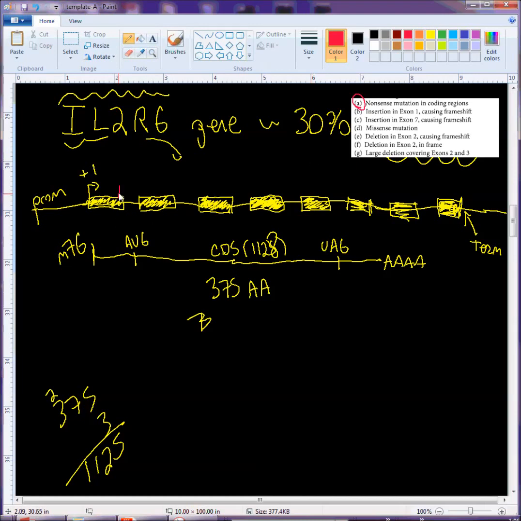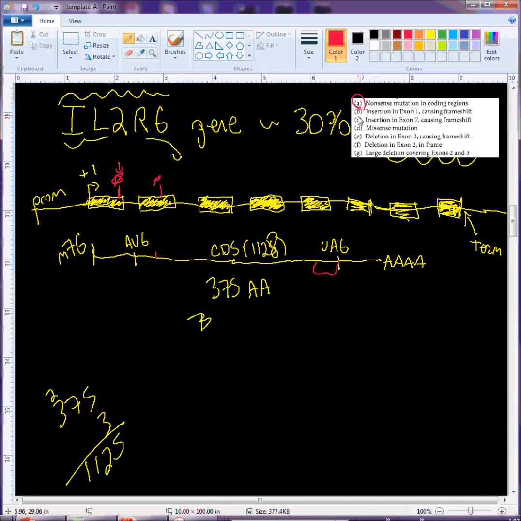Well, a nonsense mutation is going from a codon that codes for an amino acid to a codon that codes for a stop. Let's say we get a stop here, and that translates to this spot right here, then that would lead to a truncated protein that couldn't function. Any nonsense mutation is going to decrease the length of the protein, and maybe these amino acids coded down here are extremely important to the function of the protein. They've been conserved, so they probably are important. So any nonsense mutation is going to truncate the protein, which means makes it shorter, and it's not going to function. So that's probably how a nonsense mutation influences the gene and causes this disorder.